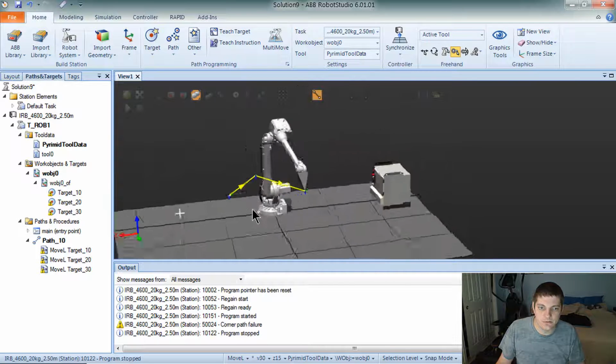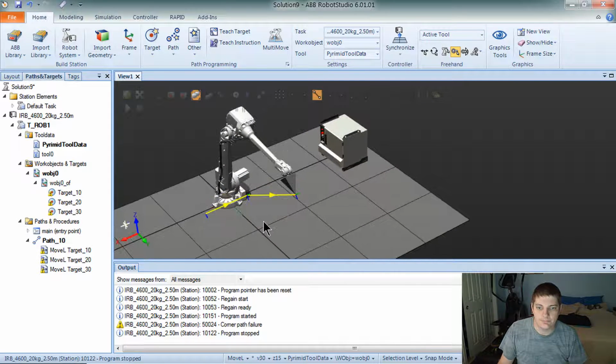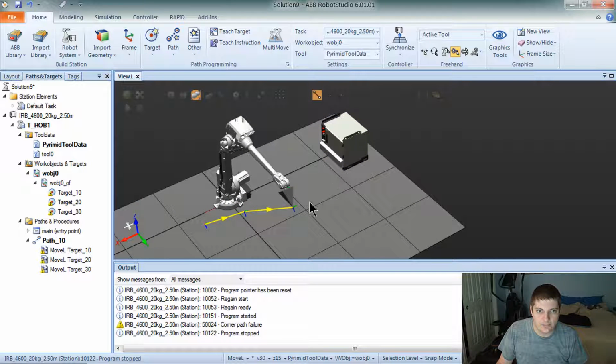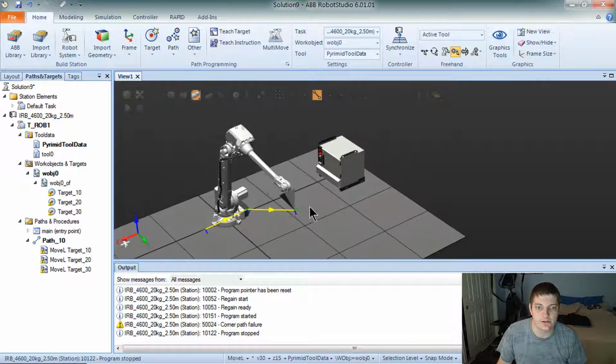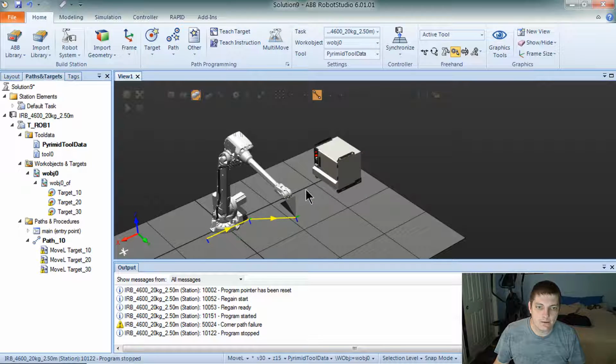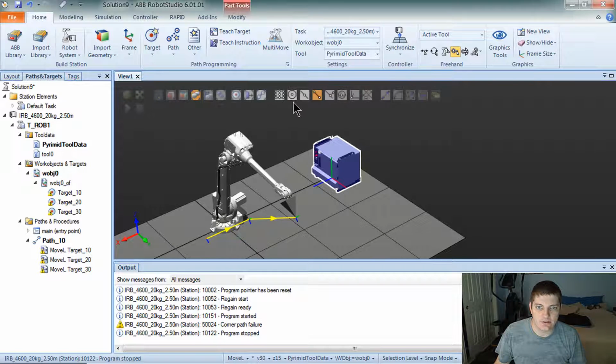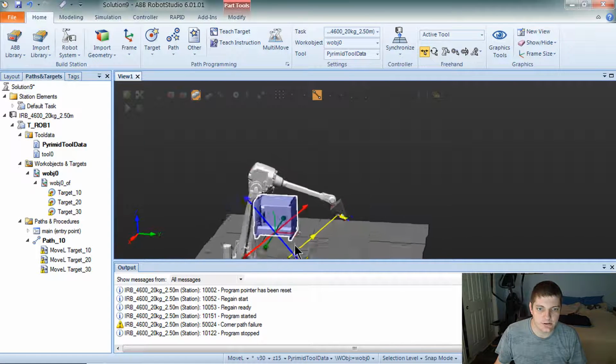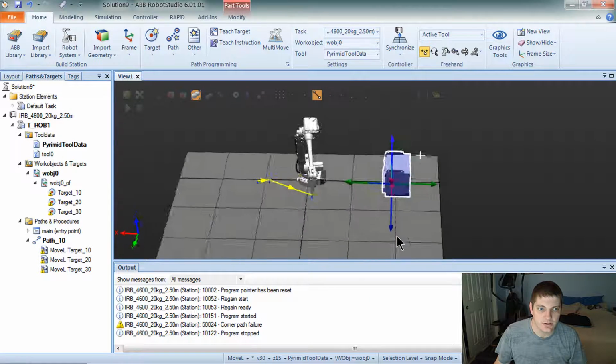So everything looks good there, but I guess we still have a problem, which is why do we want to do this with our tool? Before it was why do we want to fling the flange around in the air. Now it's why do we want to move the tool through the air here. So let's at least get closer to pretending we're doing something real. So let's say, for instance, we could just use this controller as an object that we're going to mess with. Wow, that's an odd coordinate system it carries with it.